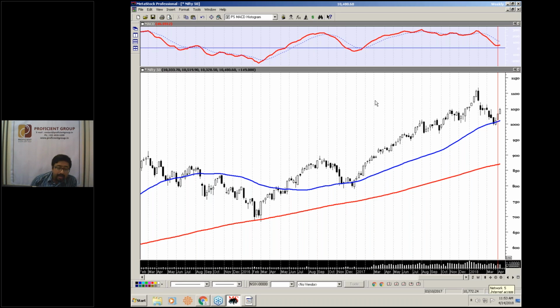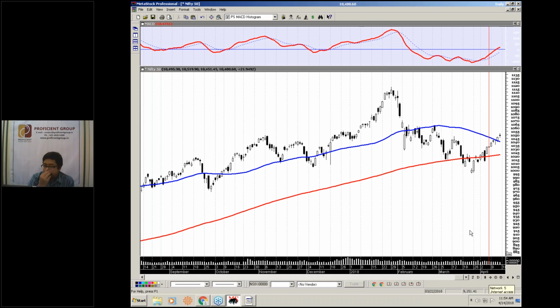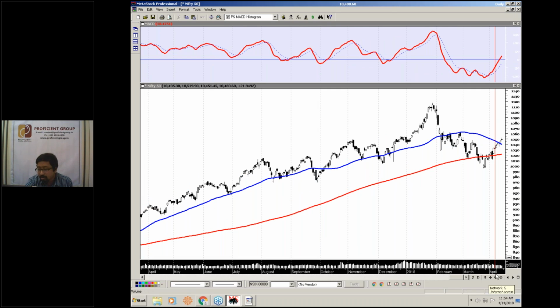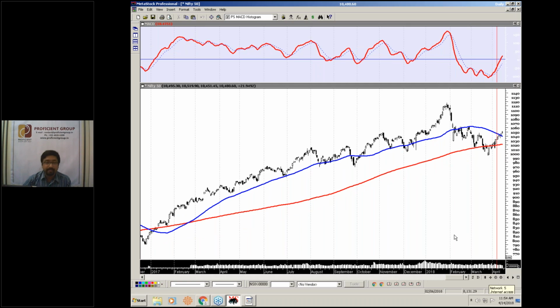Okay, the second topic is nothing new again. We are going back to the daily chart now, but the combination that I am going to use will be very effective. Although it is very simple, the combination is going to be very effective, right? Today I am going to show you a combination of MACD and the 200-day moving average to detect the trend of the market, right? Now look at the chart.